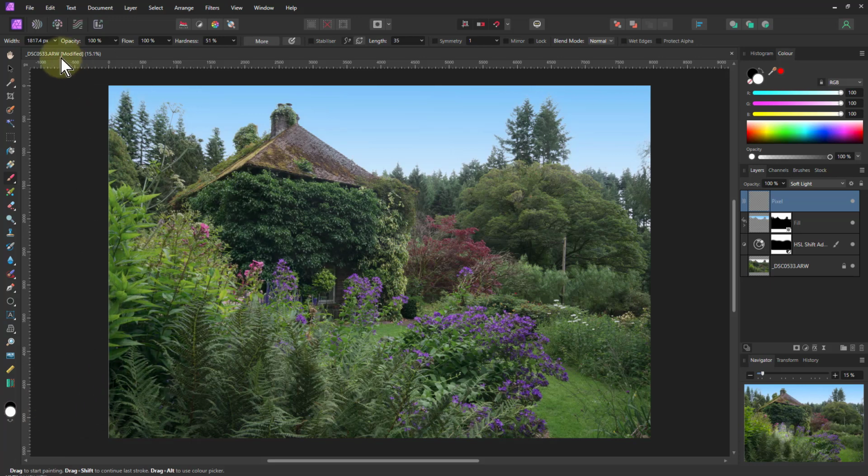Still rather a lot here, so I'm going to turn the opacity all the way down to 20%, which I could get to straight away with the shortcut key of number 2. So this just paints a bit of light onto things. So I'm just going to paint this down here. A way of doing this is to paint lightness above and darkness below, because you can see that's already light there. So I can paint a bit of light onto things.